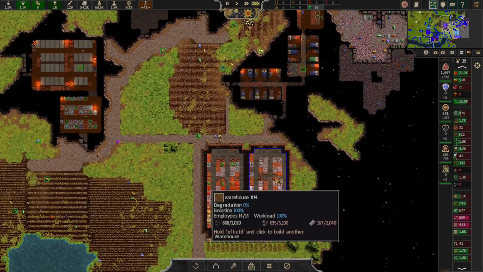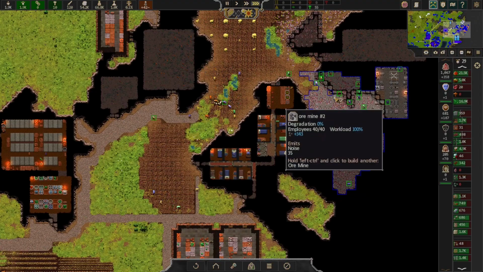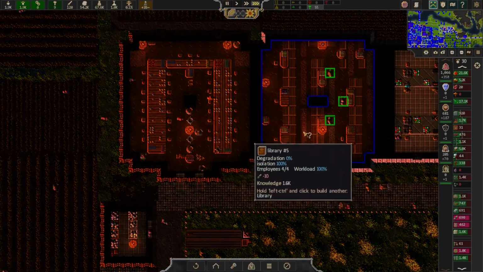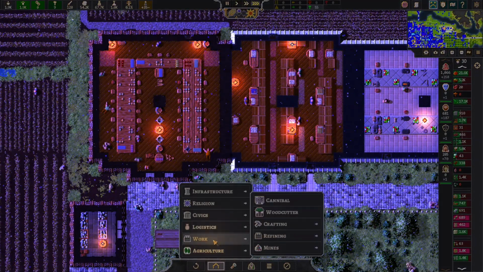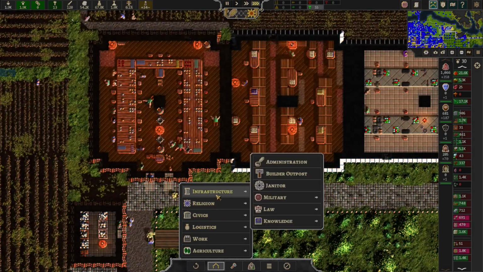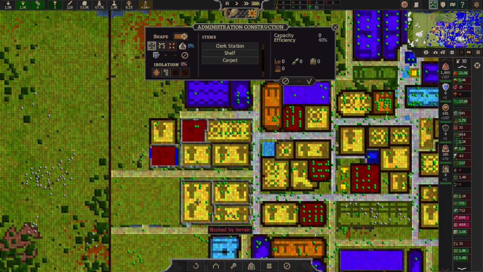I kind of anticipated more of a surplus of ores. Because it's still being used in town. We still have so much paper too. Maybe we could do another library at some point. The libraries don't really use all that much paper. Is there anything else that uses paper? I don't think there's much that uses paper. I guess we could build an administration building. That makes sense to me.